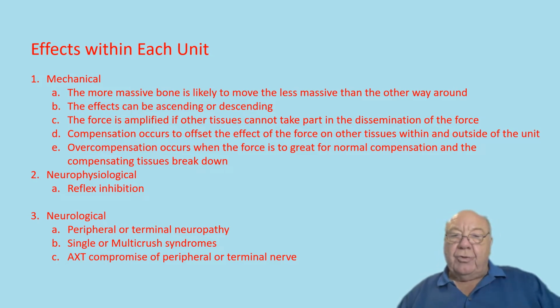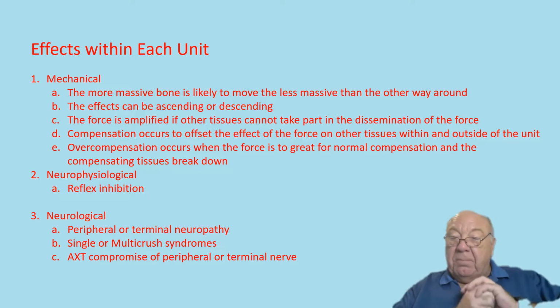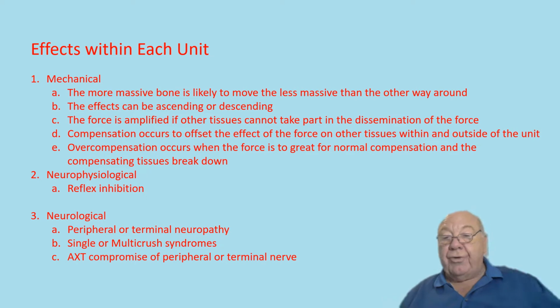Now, neurophysiological influence is reflex inhibition. It's the only one that occurs within the unit. The chances are it's not actually an etiology. It's not helping much, but it's not an etiology. It's probably caused by that joint that's in trouble. But that's the only one that can, because segmental facilitation actually spans multiple units. It spans the whole quadrant, essentially, certainly S1, S2 does. They'll span the entire quadrant over that segmental distribution. So you can't consider this as an intra-unit effect.